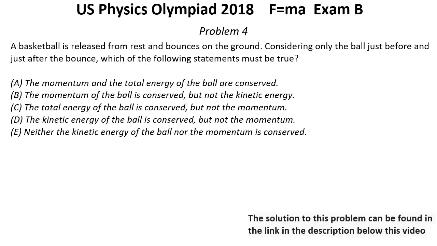Solution for problem number 4. The momentum of the ball isn't conserved since it experienced an external force from the ground. The kinetic energy isn't conserved either, as some of it is dissipated into sound waves, vibration of the ground, vibration of the ball, etc. So the correct answer is E. Neither the kinetic energy of the ball nor the momentum is conserved. That was the solution for problem number 4.